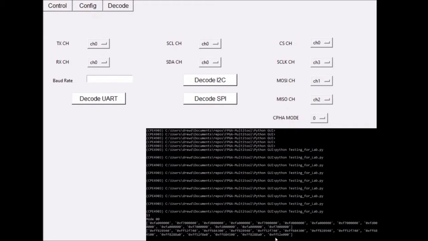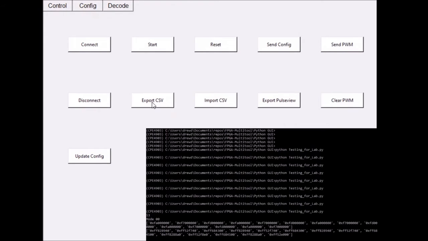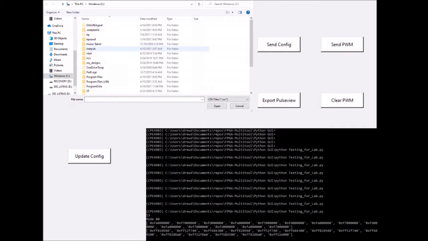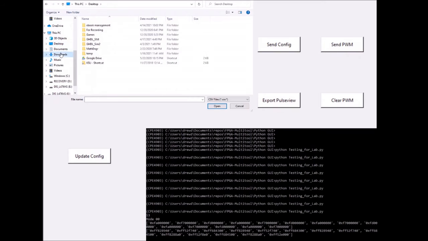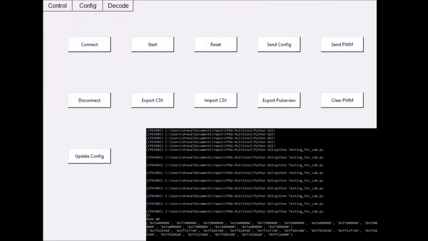which is neat. After that, what we can do is we can go through here, and we can actually export that as a CSV if we want. I'll go ahead and do that now, and it just exports into the working directory. Now, since we use logic analyzers for more than SPI, we can import a CSV, which if I hit that button, you can see the file explorer popped up. So I can navigate to some old captures I did. So here's an I2C capture, and then we can plot that capture.